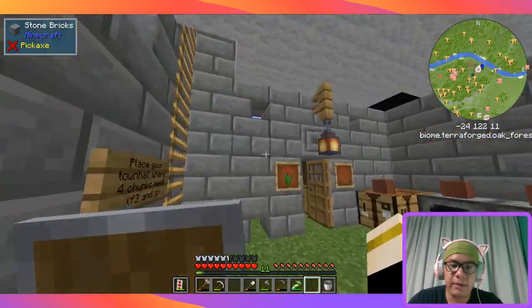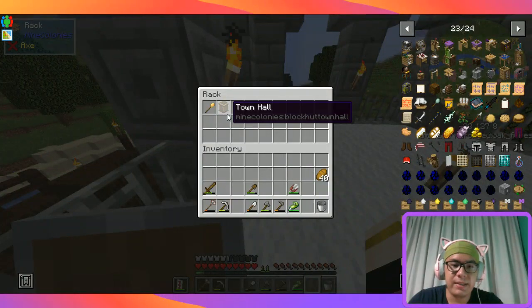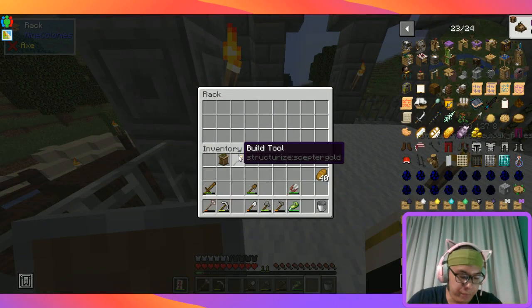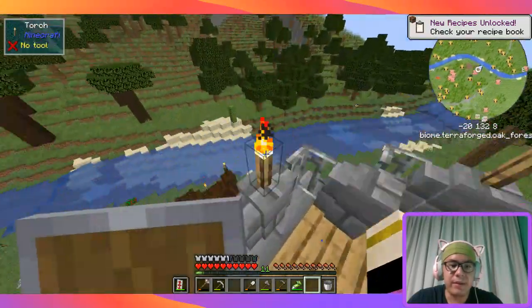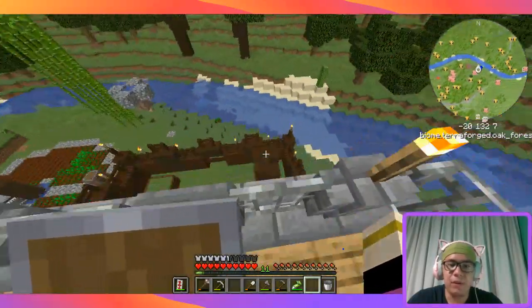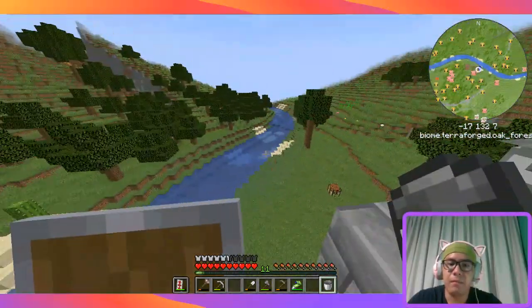Okay, if I was a town, is it in the chest upstairs? Is it here? Yes, it is. Town hall and a build tool. So this is a whole different mod from Create, but it's also a very good mod. It works nicely with me.